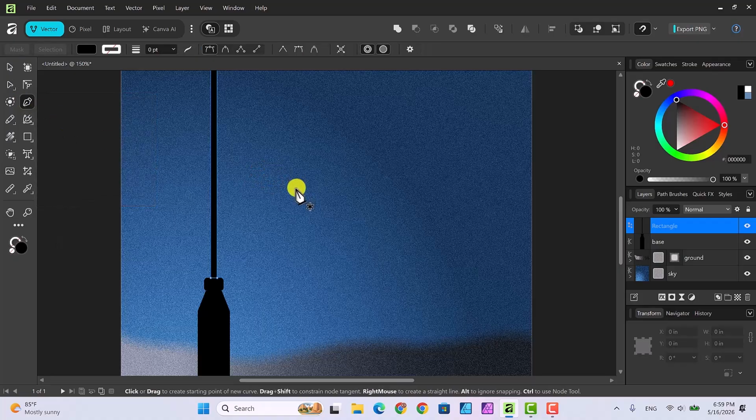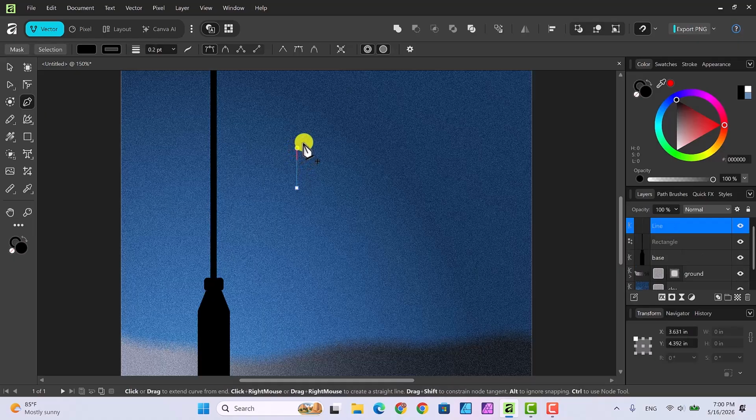I'm going to just go here and go up to where the lamppost is going to be curvy, to where it stops like that, and then go up to where it's at its peak. Do that, and then go back down right across from this other one so that they're kind of, and then go down like that.